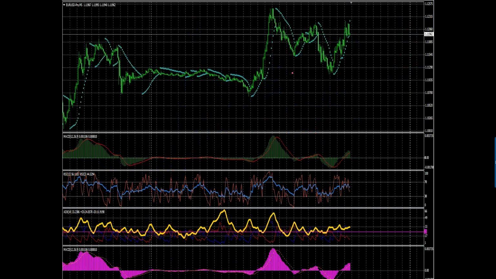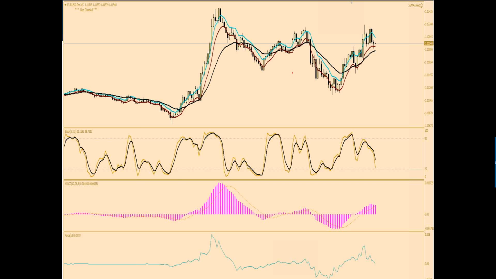This maybe looks a little bit better, but by nature this is not a good system. I just cannot say it's a good system because it uses a triple moving average, basically three moving averages. It uses stochastic, it uses MACD, and it uses the Elder Force indicator. Now, what does this mean if we translate it to trading terms? I have tried to look at this system and figure out what the creator of this system thinks. How can he possibly trade this system?